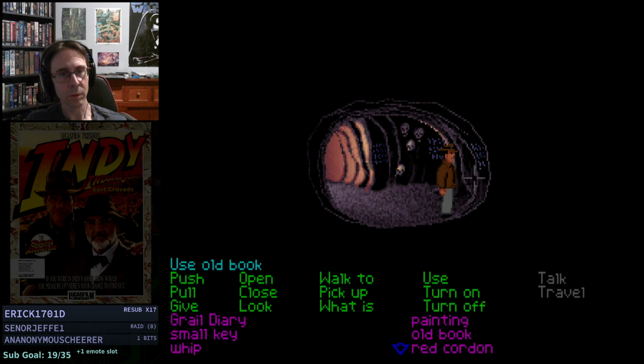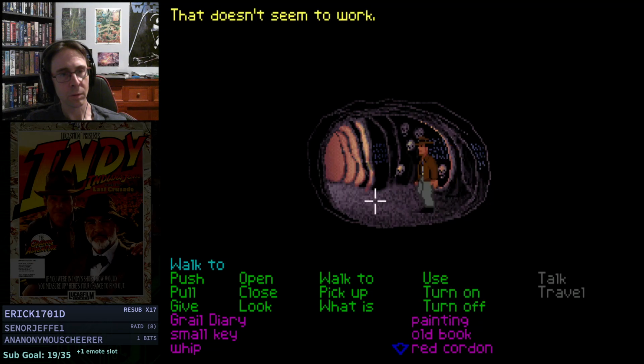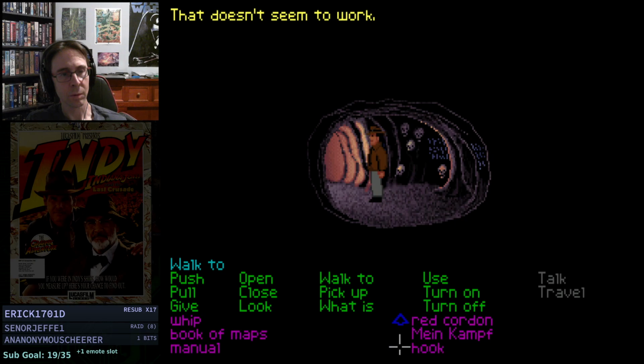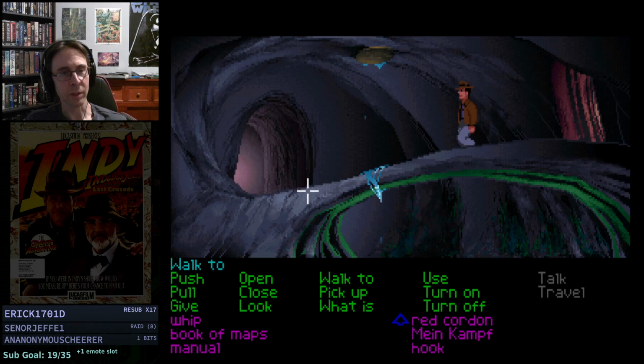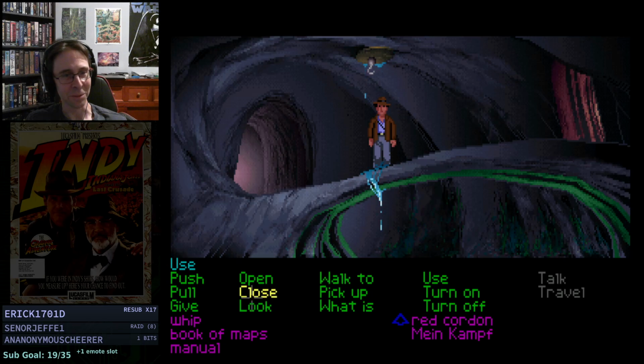Use my old book. Yeah, I guess this is optional. It must be, because once you've done this, you're stuck. So if he does it on the other side, he's stuck there forever.